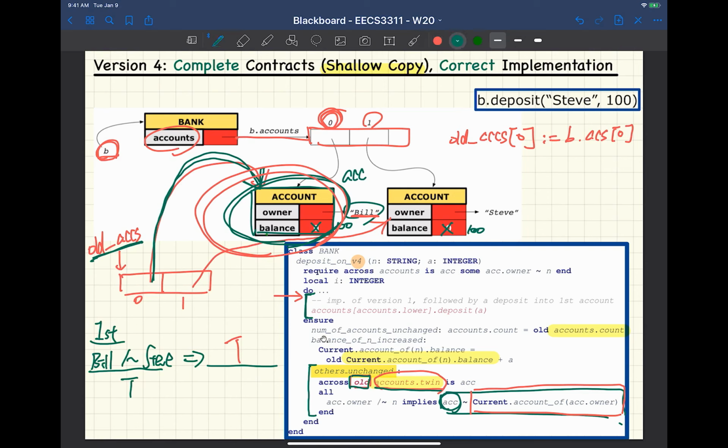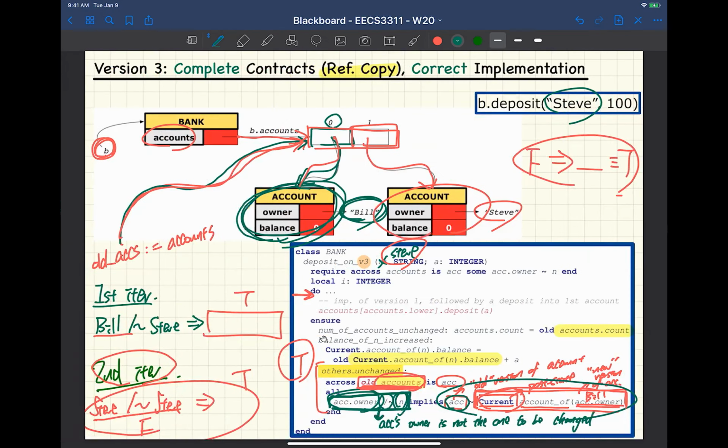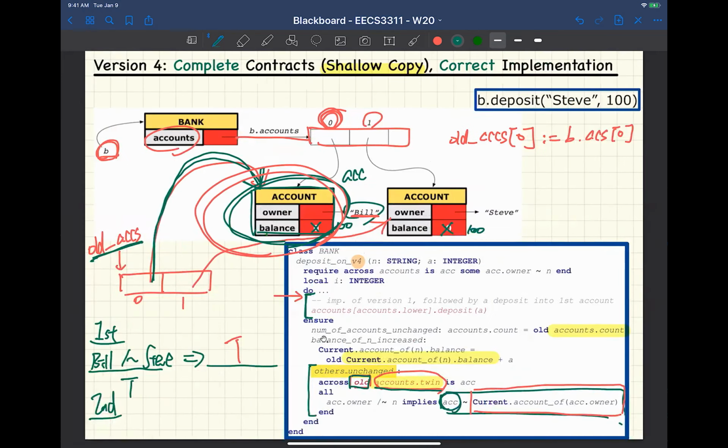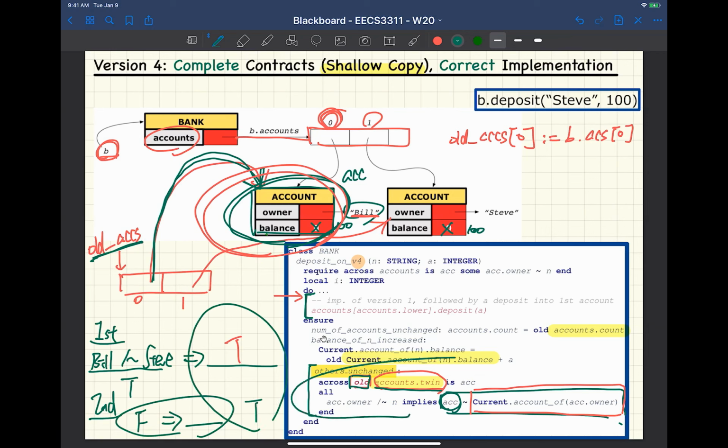Okay, and then similarly, for the second iteration, would it be true or false? True, for the same reason. Okay, I'm going to leave you with that. You simply say Steve would not equal Steve would just be false. So the antecedent being false, it would be true automatically. So you just get false implies something. Overall, just be true. So since overall we still get true for this particular postcondition, we're not quite there yet. We're making some progress.